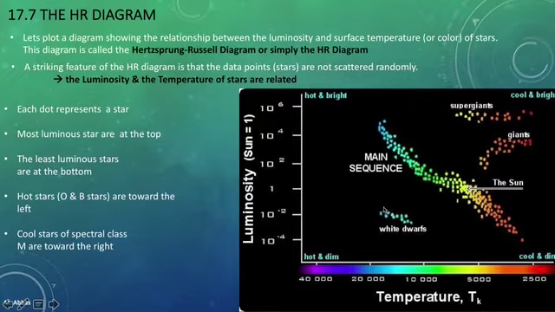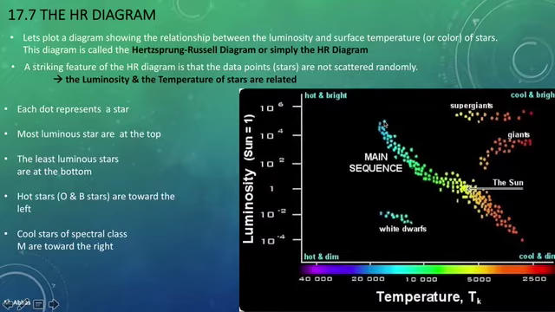These live here, and we call them white dwarfs. The luminosity is on the y-axis: the more you go upwards, the more luminous and brighter the star is. As you go downward, the stars are getting dimmer and dimmer. So this star is really dim because it is at the lower part of the y-axis. This star is very bright.